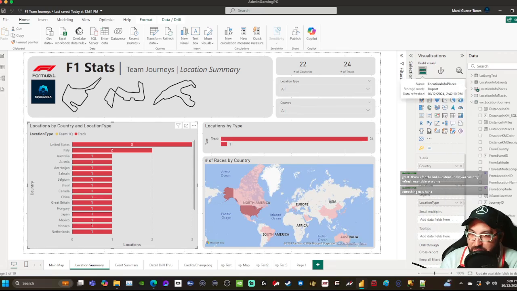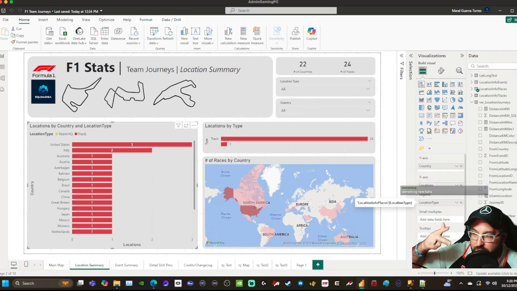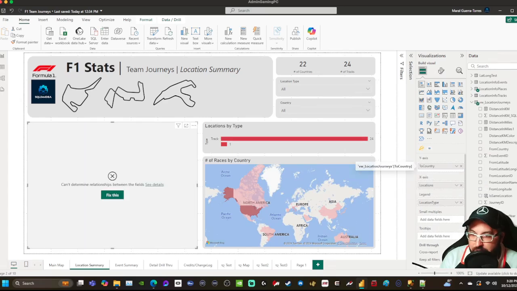Okay, so I'm going to switch this to be, instead of from location info places, which has the country, locations, and location type, we also have that in our standard view. So we're going to replace those. So we're going to use to country right here as our country, and you'll notice it'll go all sorts of weird, but it's okay, we got this.